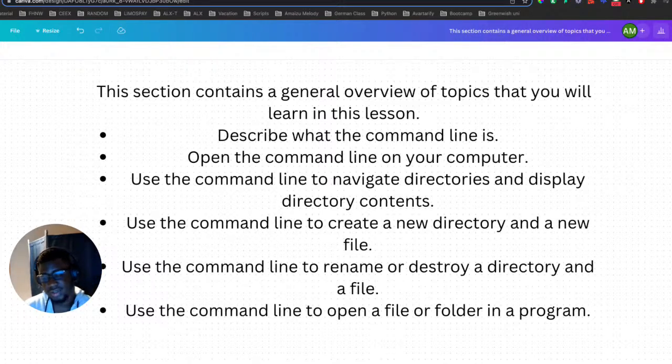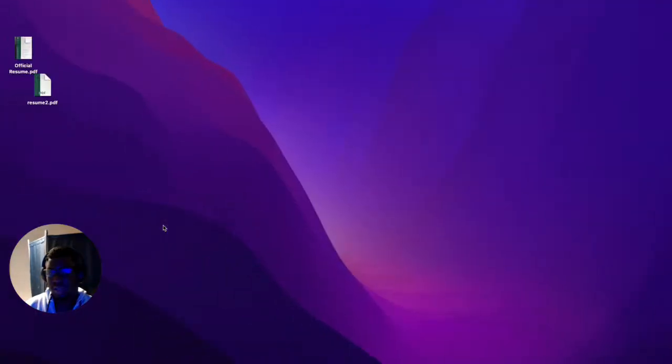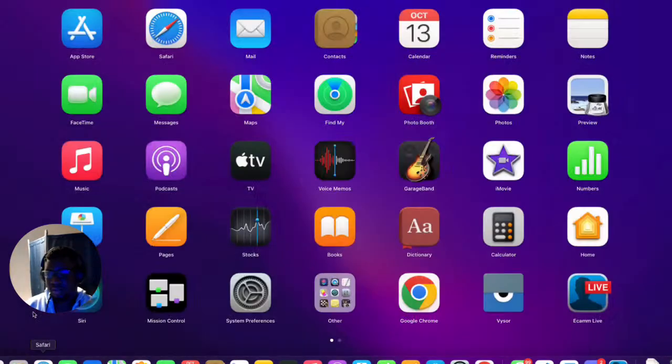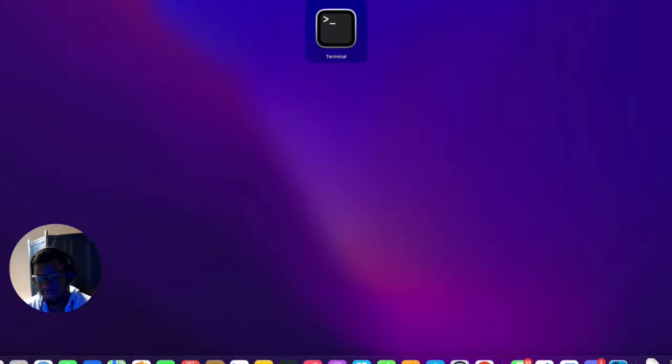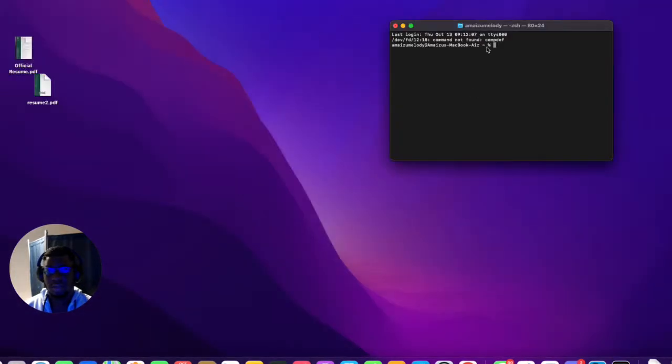You see it in your IDEs, you see it in VS Code, you see it in IntelliJ. The command lines are there. So for those who don't know what command line is, let me give you a quick example. When you go to your laptop, for Windows users, search for PowerShell. For Mac users, search for terminal.